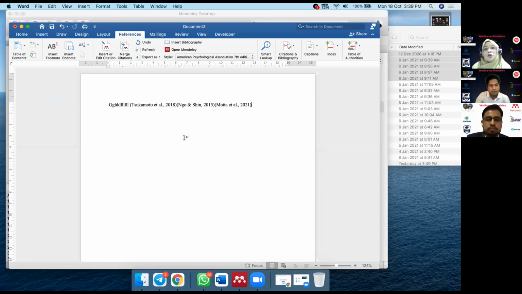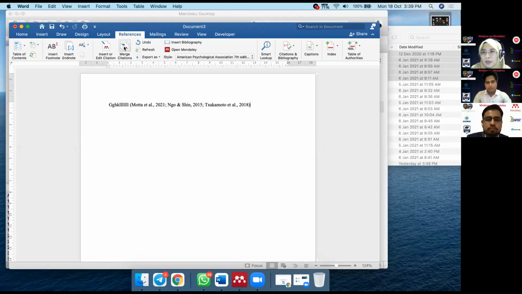All right, so you don't have to combine these authors manually. What you can do is just highlight here, go to merge citation, and it will automatically do the merging for you. So you don't have to do it manually.